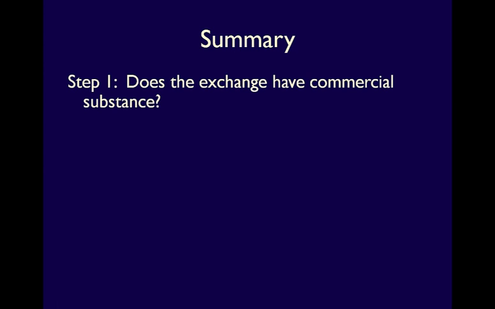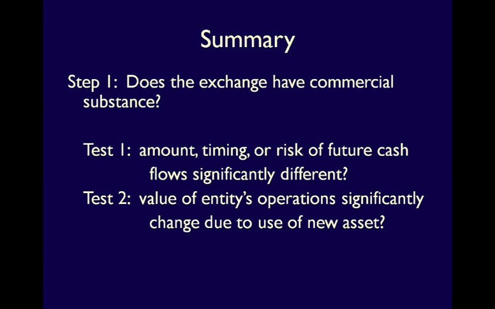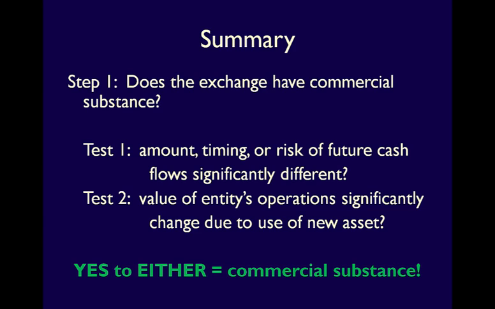Let's summarize what we've learned so far in steps, so we know how to approach a question on a test or exam. Step 1. Read the scenario and ask yourself, does the exchange meet either of the following two tests? Test 1. The amount, timing, or risk of future cash inflows from the asset received is significantly different than that of the asset given up. Or, Test 2. The value of the part of the entity's operations will significantly change due to the use of the new asset. If the answer to either of these statements is yes, then the exchange has commercial substance.